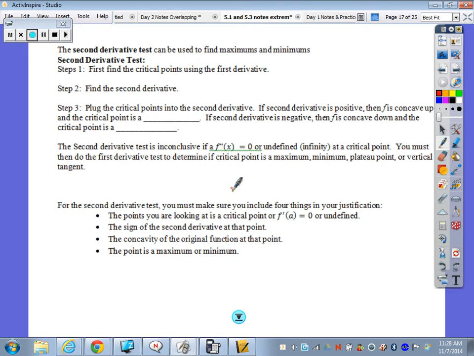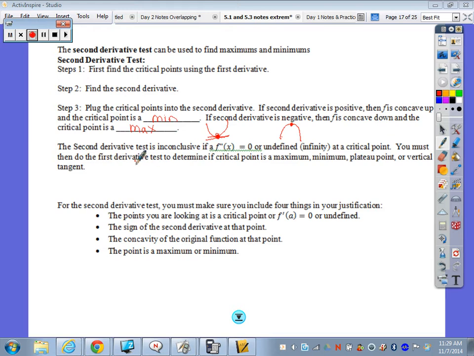If the second derivative is positive, then f is concave up and the critical point is a, so if I draw it, if I have a concave up and at a critical point it's going to be the lowest or the highest point because that's where the derivative is 0. If you have concave up, it's going to be the lowest point, so this point is a min. If the second derivative is negative, then the function is concave down, and that makes the critical point a max. You can always draw a picture of a concave up and concave down function to determine if it would be the max or the min for the critical point.